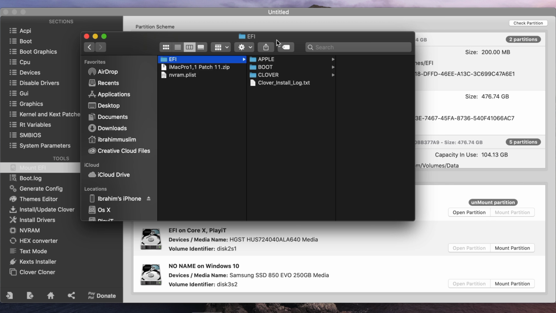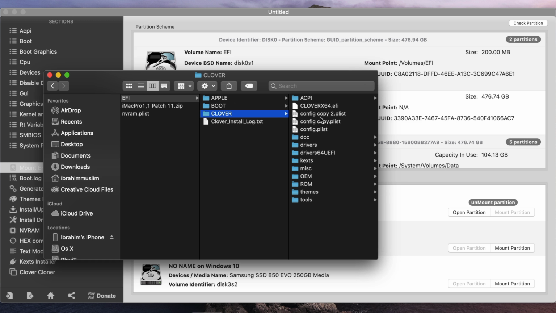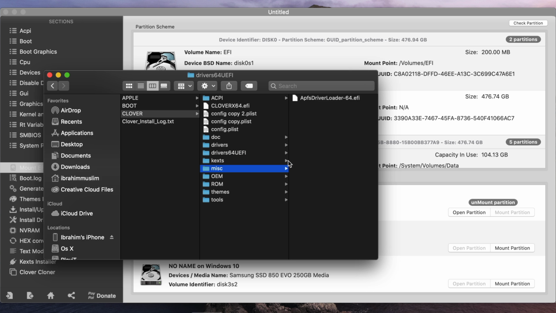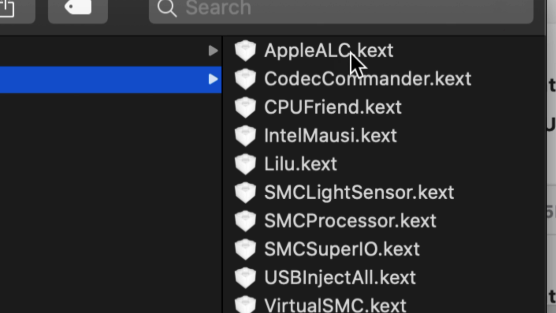Here is the UEFI folder, and the UEFI folder contains lots of different things. Number one and the most important thing is the kexts. Kexts are basically what we call drivers in Windows. They are different from drivers, but they technically do what drivers do. They tell your macOS how to operate a specific hardware. If we zoom in, this is a kext.